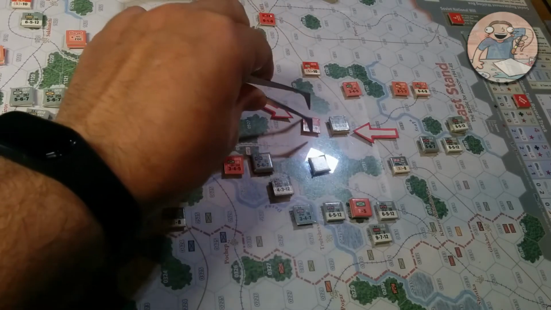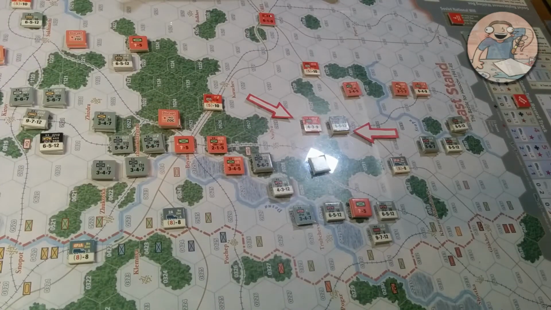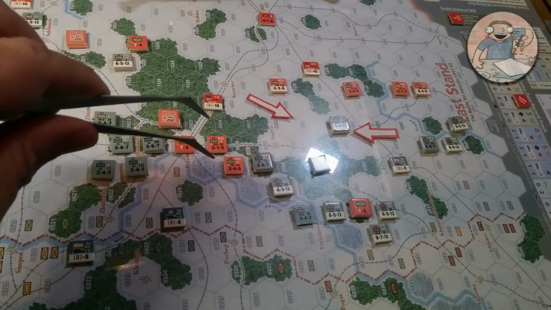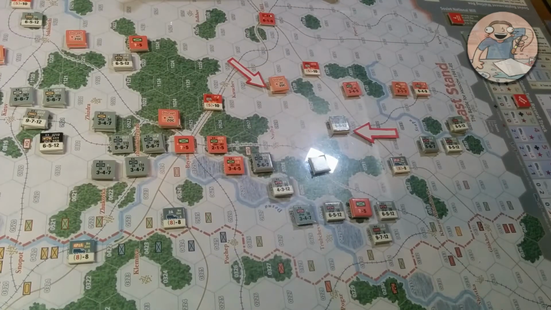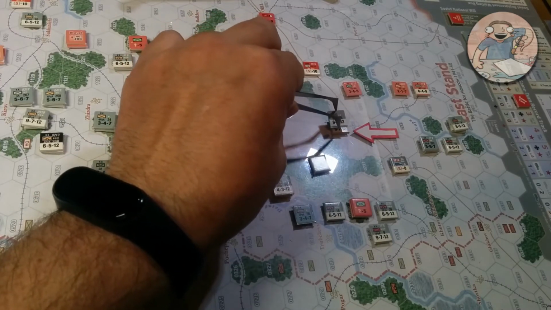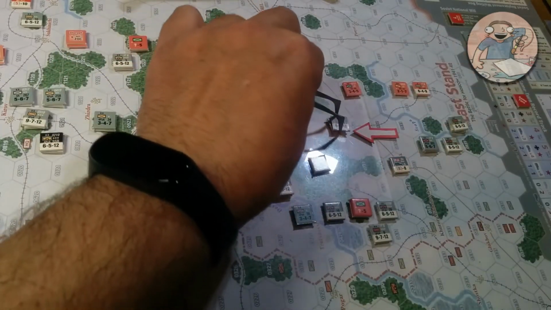We have 15 against 3. So it's going to be 5 to 1 in the clear. 5 to 1 in the clear with a 5 is a 1-2. So this guy is going to have to retreat 2 and be disrupted. This guy is going to do 1. He's already took a hit. Okay, the other guy is going to take the hit. There.